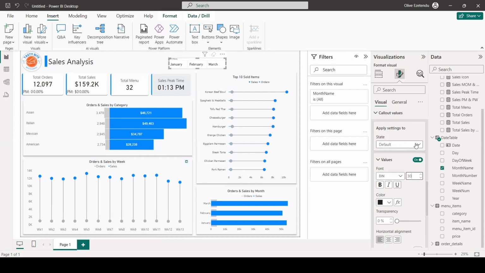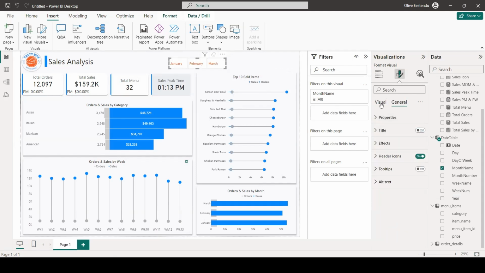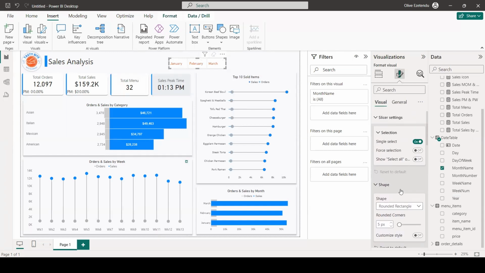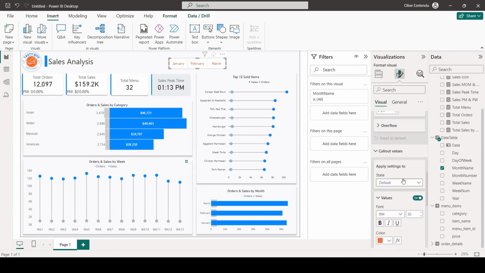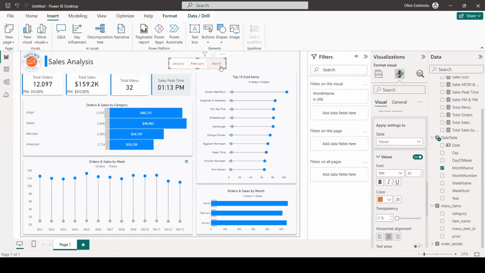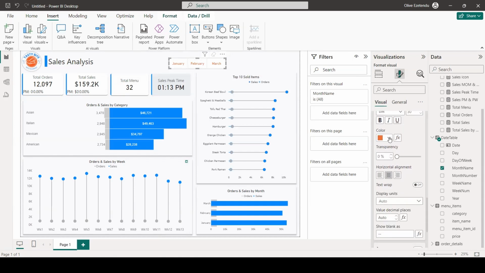And when it's at default, we want it to be orange. Also, I want to turn off this light too. All right, so there's nothing here. So when it's at default, we want it as orange, and we want it centered in the middle. Now, when we hover around it, we want it as, okay, this is not bad, hovering. Okay, let us do something else. When we press it, we want it to be blue. We want the color to be blue.